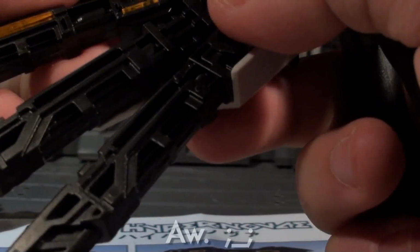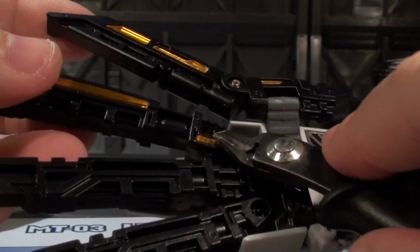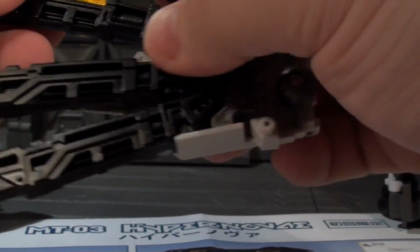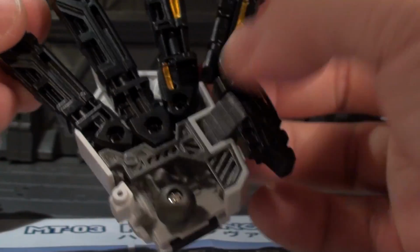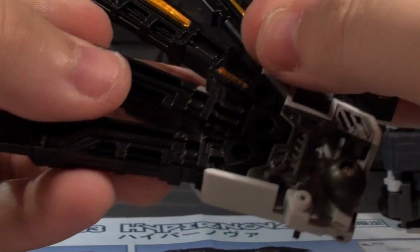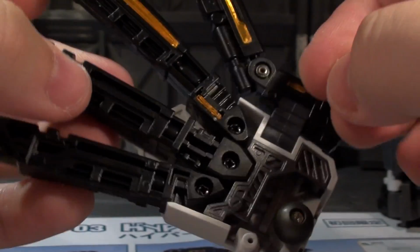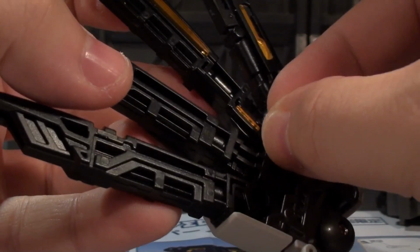Oh, that worked. Okay. So I closed these up to form a flat surface and then pressed down, and that got that in there. So, you just gotta kind of keep at it, I suppose. Have a little bit of that British ingenuity. Finally, these circular pieces. They have a little dash cut into them across the radius of the circle.